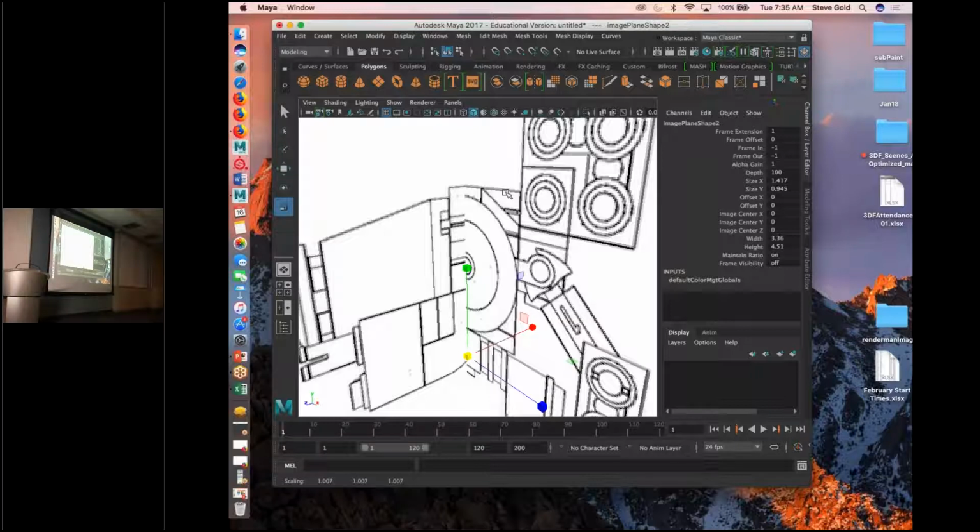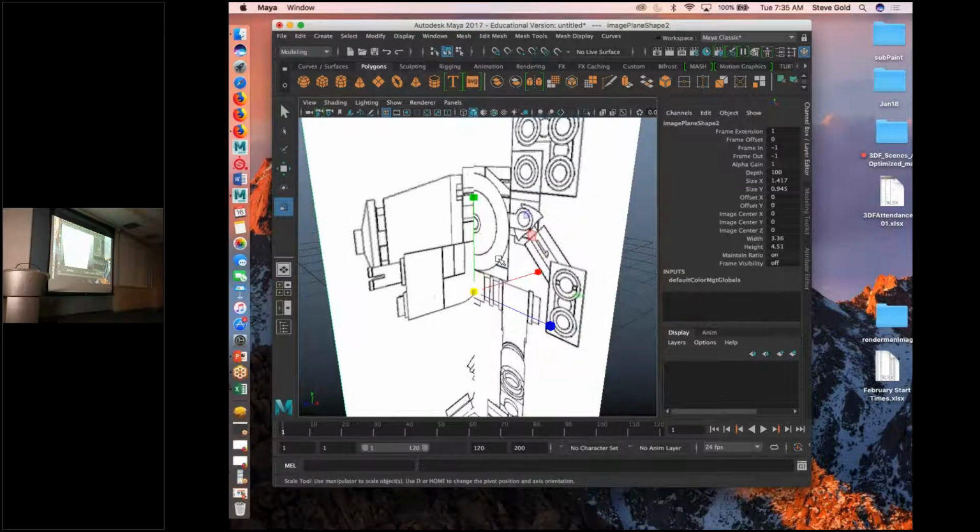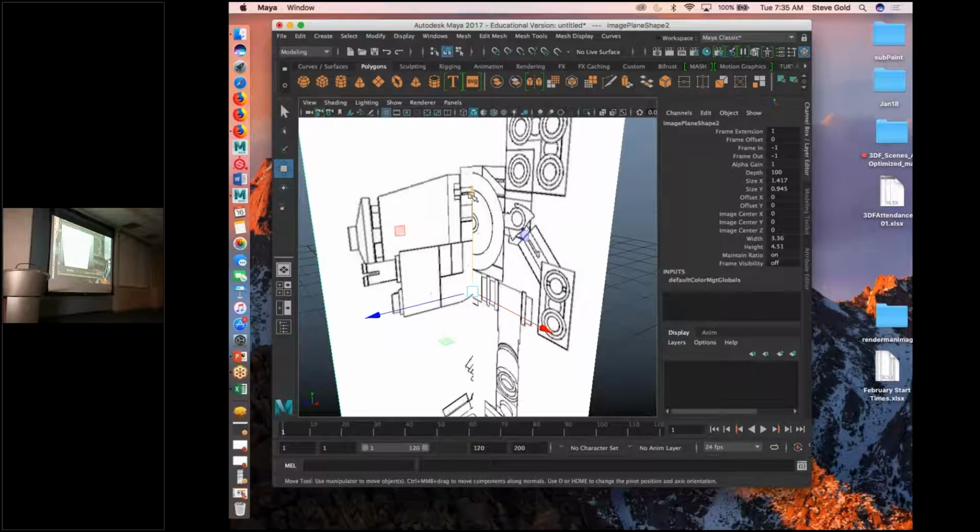so that they agree in terms of their proportion. Because if these images are of different proportions, then the problem is my model will not turn out right. I will have a really hard time modeling because the spatial relationships are not agreeing with each other. So I'll be halfway through my model and it doesn't look right. This isn't fitting together. How the heck does this detail go on here? So it's very important that you figure out what you need to do in order to get this stuff to line up.